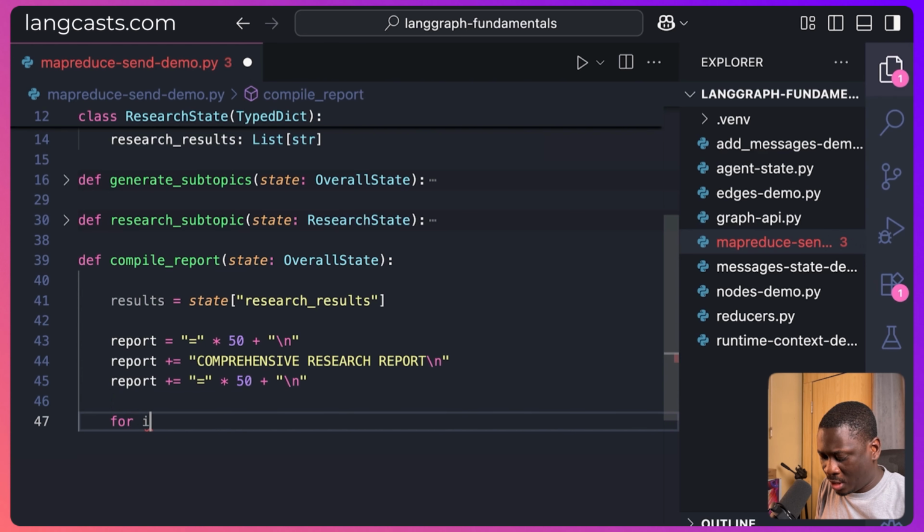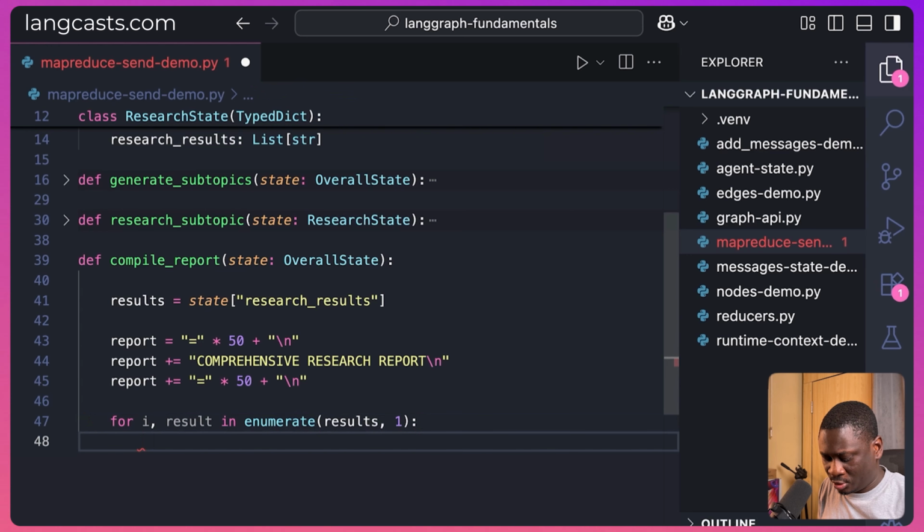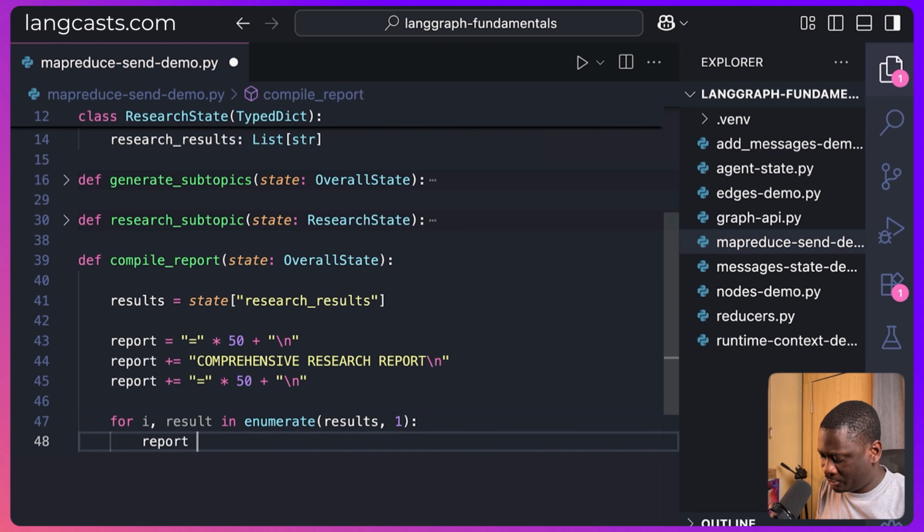So I'll say for i in results, then let us use enumerate to give the results keys, and it should start from 1. What we want to do here is just append stuff to our report.